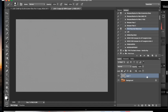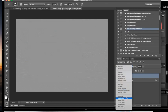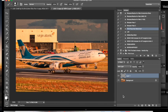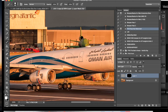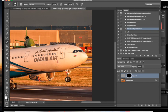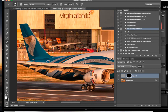Hit OK, and then I change the blend mode of that to soft light, and then we'll hit the layer mask option, Command I on your keyboard, and then now zoom back in and let's just find areas that can accept more, that might need more. Here are normal trouble areas: passenger windows, landing gear, sometimes tail logos. Okay, if you can get away with it, paint a little bit more on there. Okay, it'll just make it pop that much more.